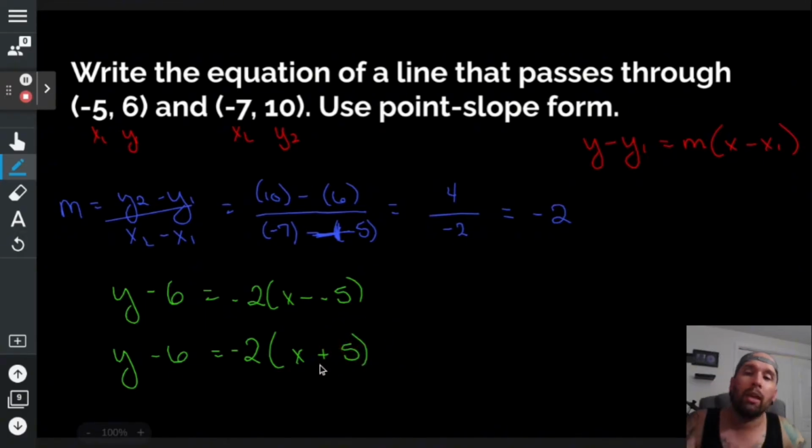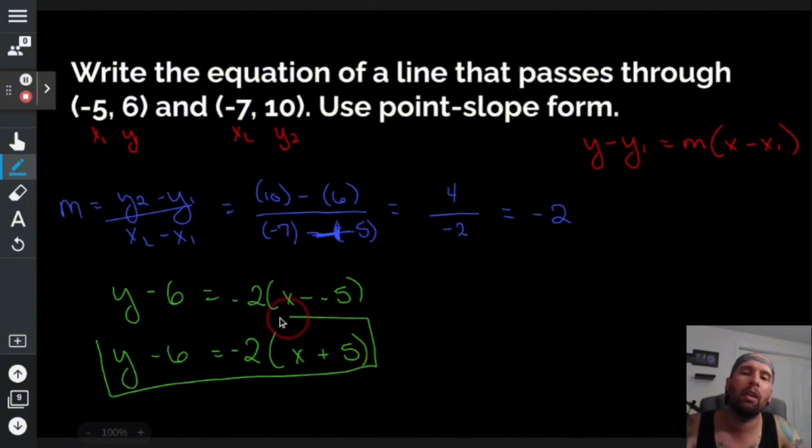Now, again, when I teach stuff like this, people ask me, well, what happens, sir, if I decide to call the second point x sub 1, y sub 1, and the first x sub 2, y sub 2? You will get different numbers here. The slope will be the same. You'll get 2 different numbers. And if you're wondering, well, you mean you have 2 different answers?